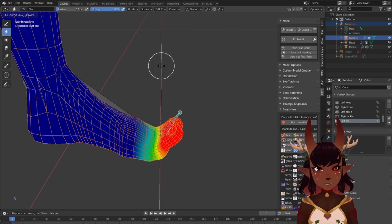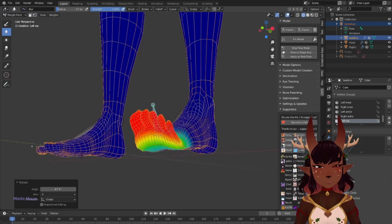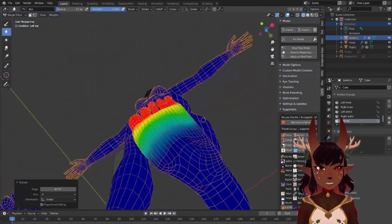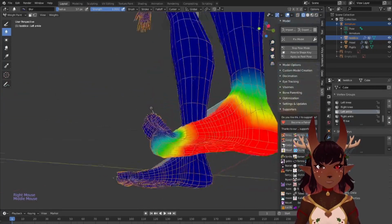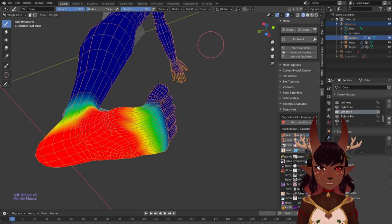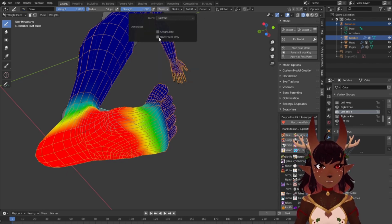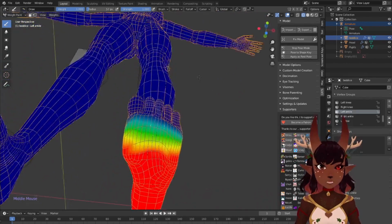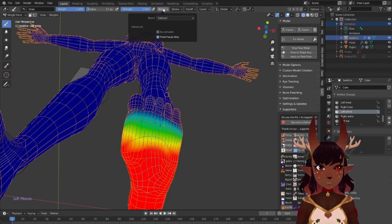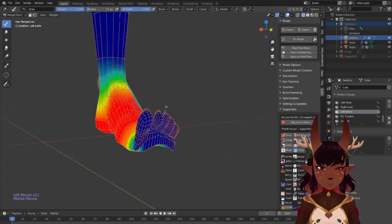Right, now rotate in the X direction. That I like a lot better, even though this is not good, but that's not really gonna happen much. Though it's not perfect, it's better than it was. This, I'm gonna get rid of some of this. The brush, subtract, and I'm actually gonna turn off this, and I'm gonna turn on that, because I only want to paint on this bottom part. I don't want to paint through it now. So the brush is on subtract, and you can kind of see it's rounding out at the bottom like that.